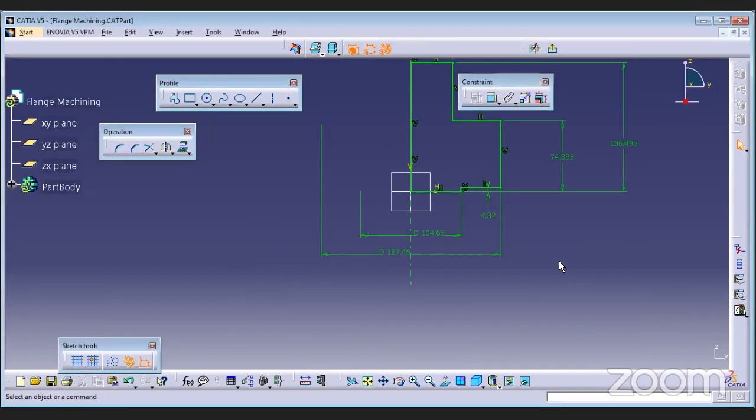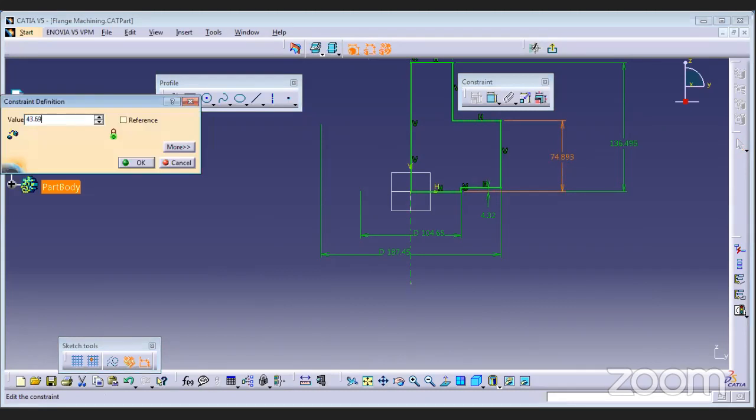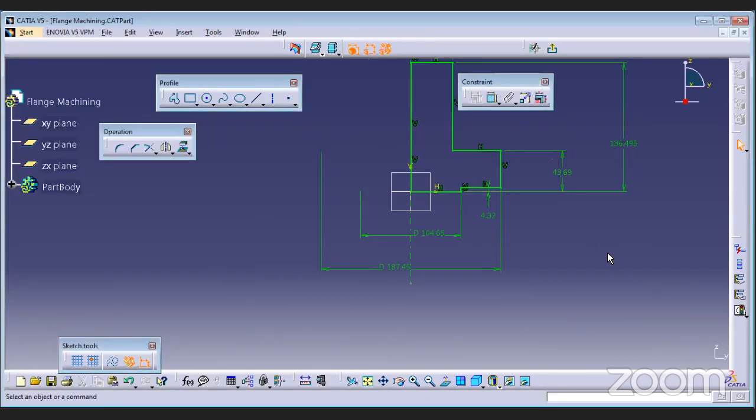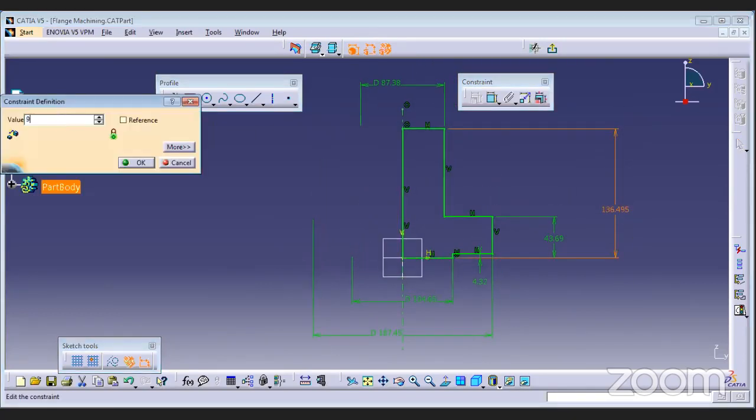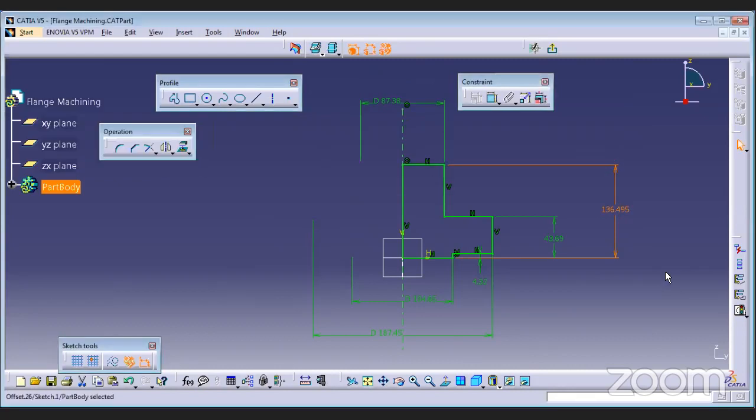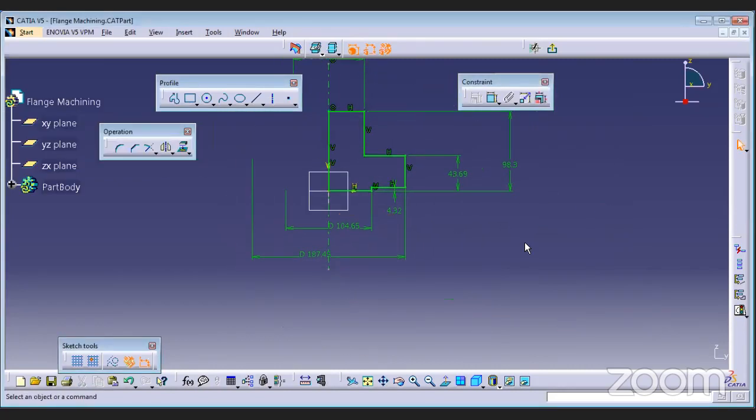Then from the base to this height, it is 43.69. And the total height is 98.3. So these are the dimensions.